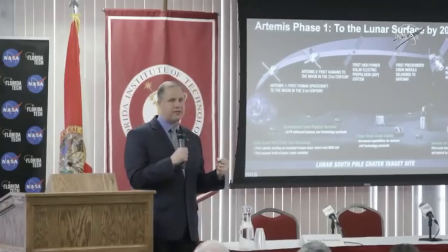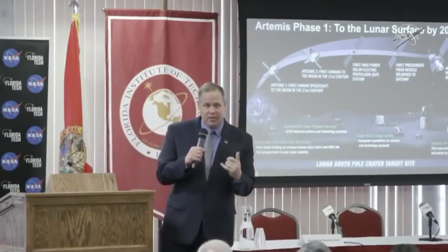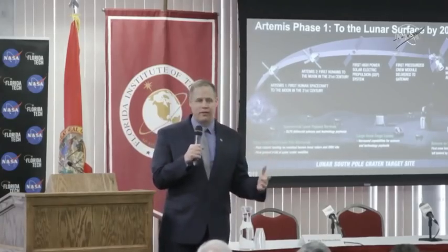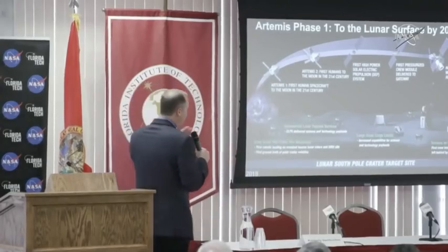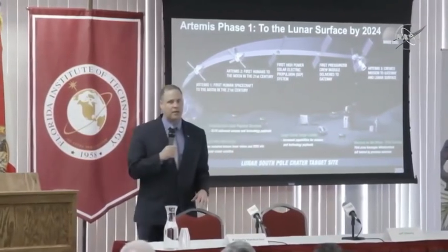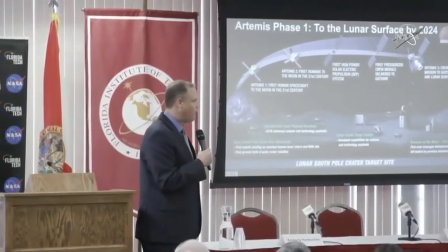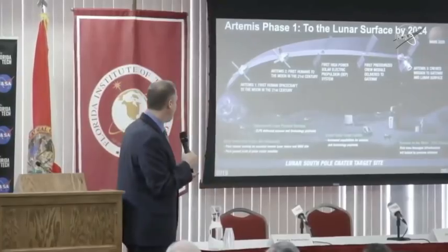That access is not just with landers — it's with robots and rovers and landers and even human landers. Think of it as a permanent command module in orbit around the moon that can ultimately control missions on the surface. The power and propulsion element with solar electric propulsion has very low delta-V and not a lot of power, but very high specific impulse — it can last a long period of time.